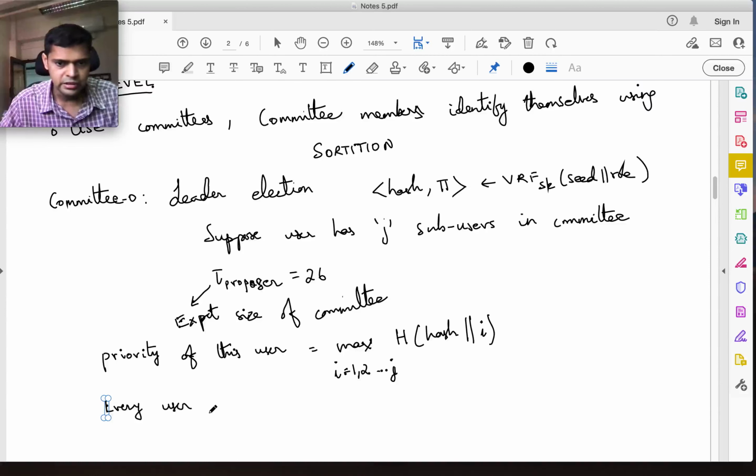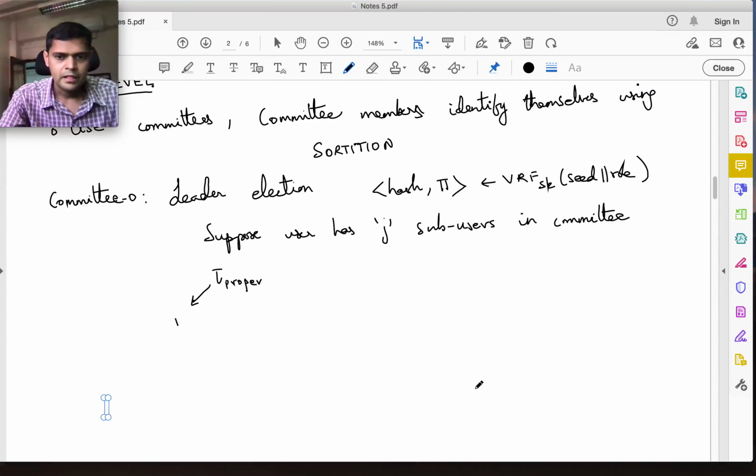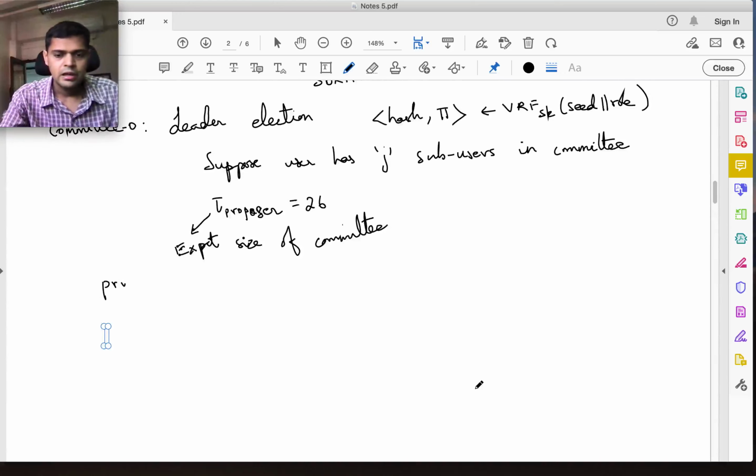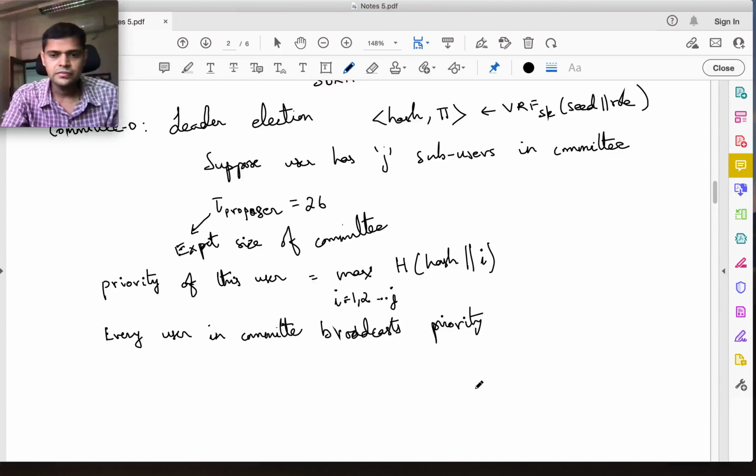So every user in the committee, that means for whom j is at least greater than 0, broadcasts his priority. And let's say the largest of these is supposed to be the leader.